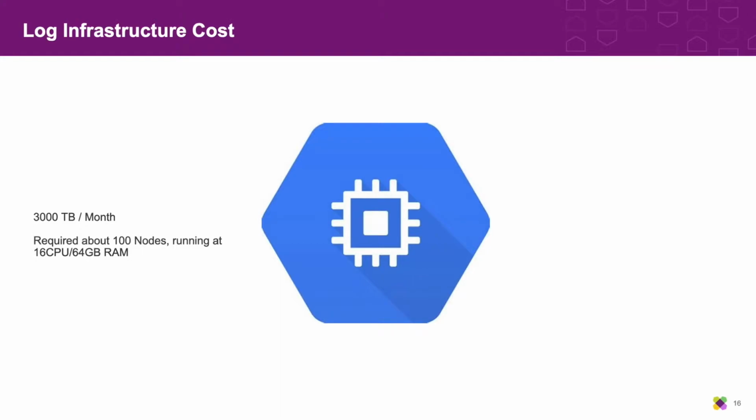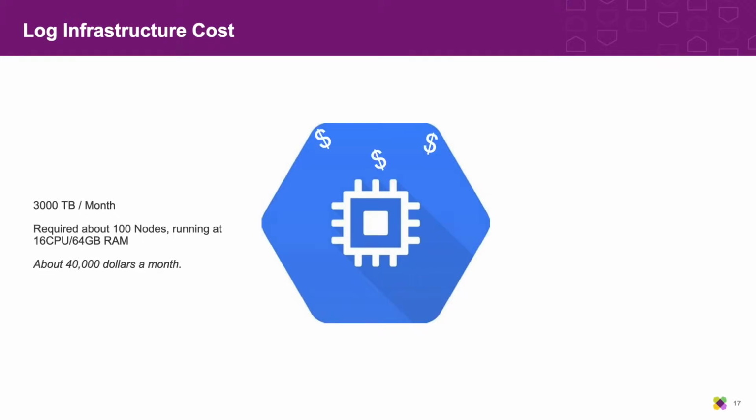I want to remind everyone, especially if you think I'm giving away Wayfair secrets for free, again, I take bribes, that I'm using a rough set of numbers here to paint a picture. This is not a detailed account of Wayfair. Logstash was chugging through about 3,000 terabytes per month. And that ran smoothly so long as we gave GCP a humble offering of 100 nodes, all running with 16 CPUs each. If this wasn't a recording, I would assume that some of those in the audience would be shaking their heads or rubbing their faces in despair as they predict the cost of 100 nodes at that spec.